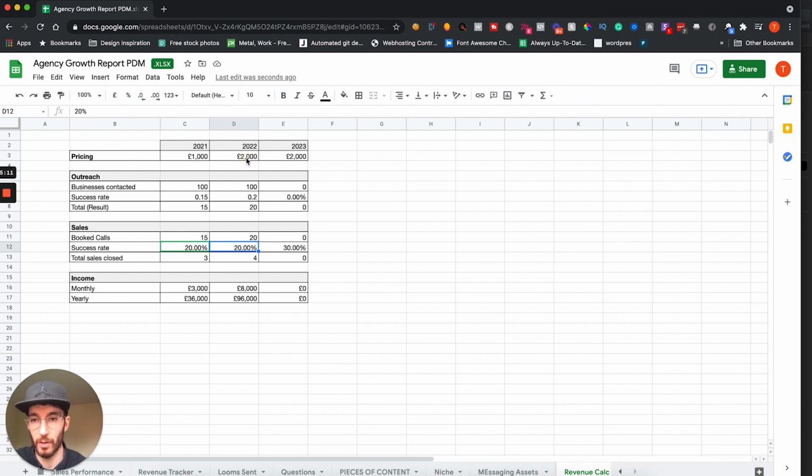Now, let's say that you're not confident enough to charge more. So we're going to put that at £1,000, but this time you're going mass outreach. So let's say this time you have been busy working in the business, you've been busy building the websites for the clients that you've won throughout the year, and you've not really had a lot of time to do personalized outreach. So perhaps you have decided to download a lead list and just send a templated email out en masse. This is going to definitely skew your figures.